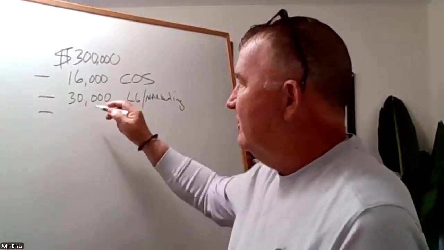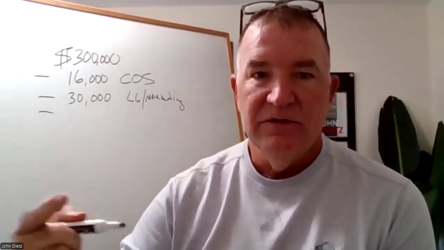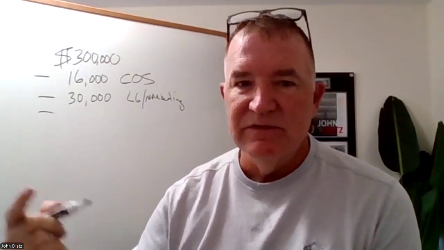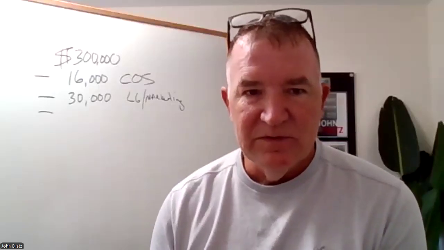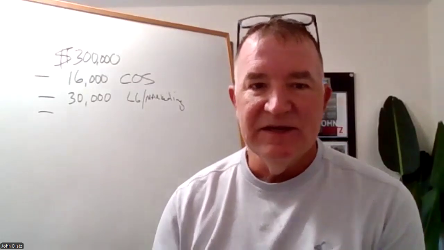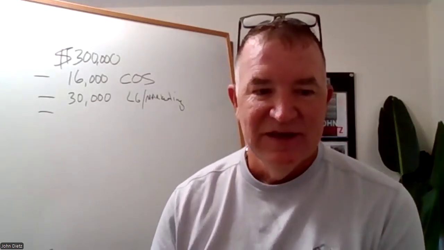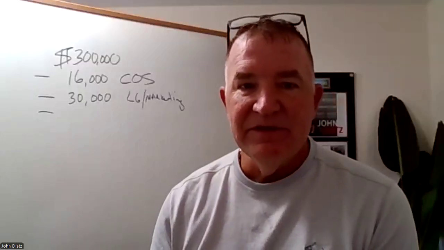So I want you to start from the very beginning thinking, what part of my business am I going to leverage to other people? Remember, the 80-20 rule says that 20% of what you do creates 80% of the results. So it's important that we understand what's the 20%. Well, the 20% is lead generation. It's going on appointments with buyers and sellers. It's taking seller listings. It's writing offers and negotiating contracts. And it's practicing and role playing your scripts. Those are the 5 things that generate income in your business. So everything that I didn't list is something that can be leveraged to somebody else.